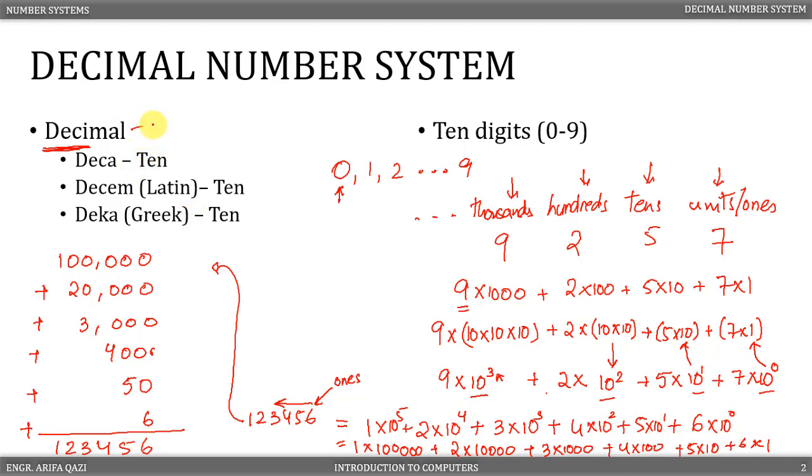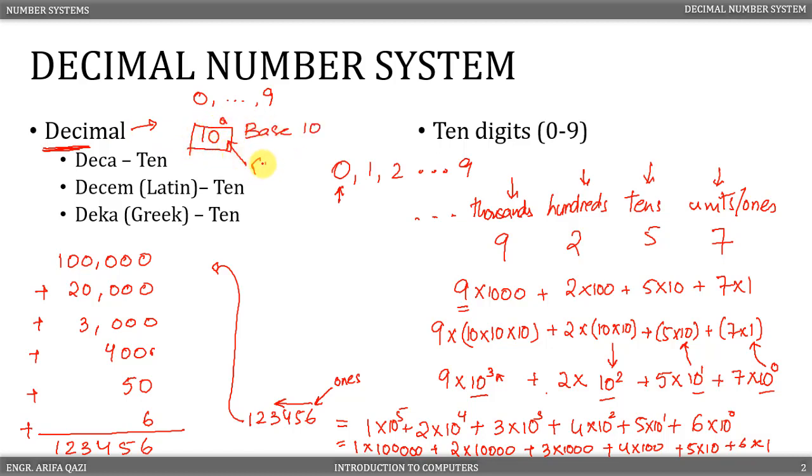So to sum up, the decimal number system is made up of 10 digits, starting from 0 all the way up to 9. And when forming a number in the decimal system, we multiply a digit by its respective weight. The weight is given in the form of base 10 raised to some power, depending upon which position it falls in. Hence, this decimal number system is also known as a base 10 number system.